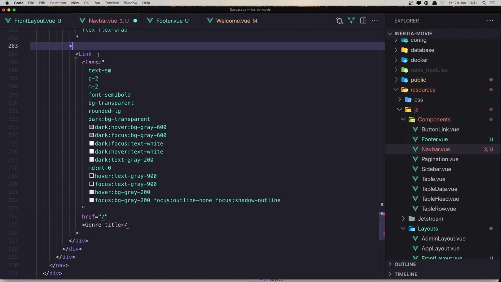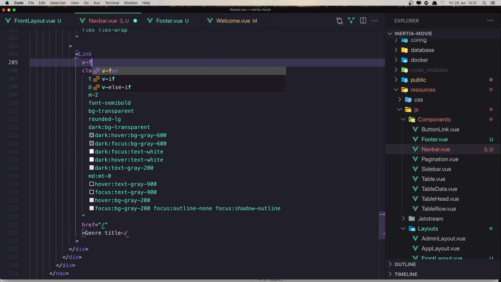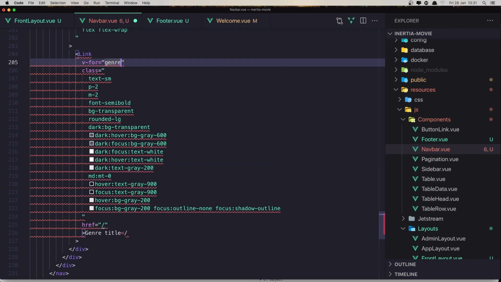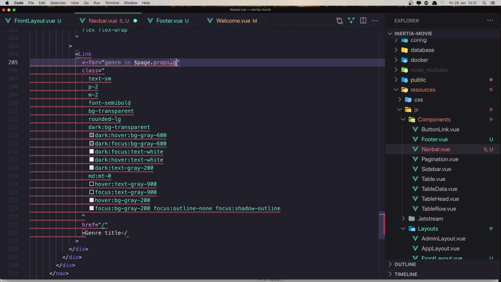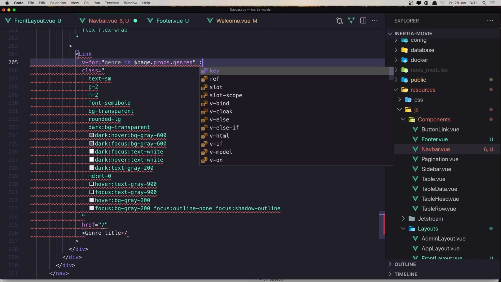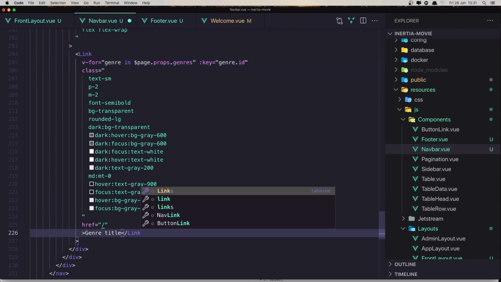Okay, and make a v4 here, v4 genre in $sign page dot props dot genres. Okay, add the key to be genre dot id, and here we need to close that link.